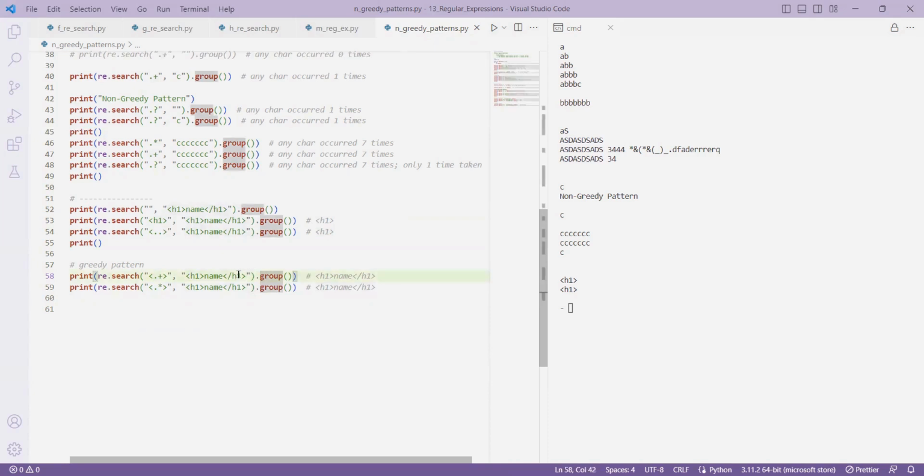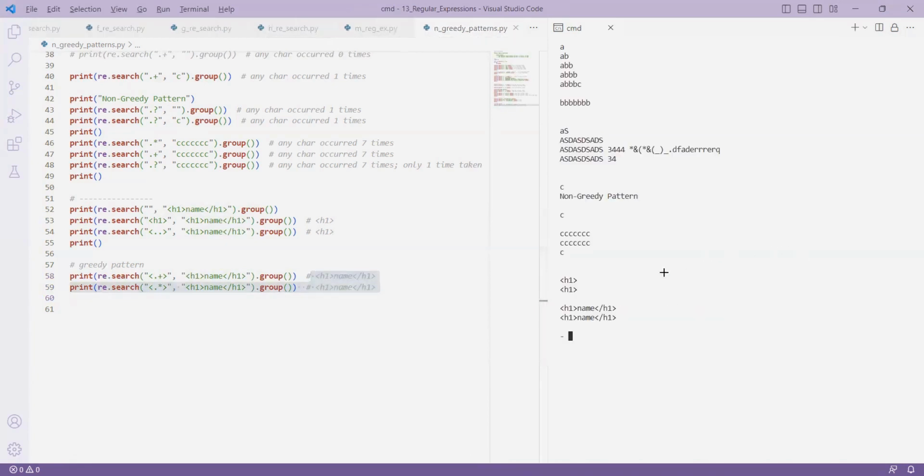Because in the end also there is a closing brace, and in the starting there is an opening brace. So it thought the entire thing matches and did a greedy match. Dot plus is the same as dot star, with a minimum of one character and any number of characters after that. That's why you got the entire thing. If I execute, you can notice that.